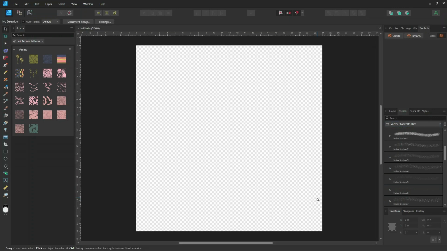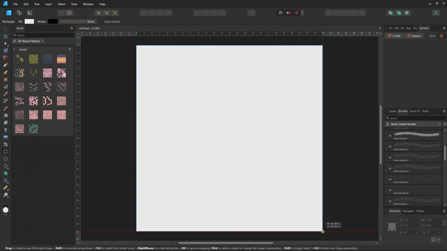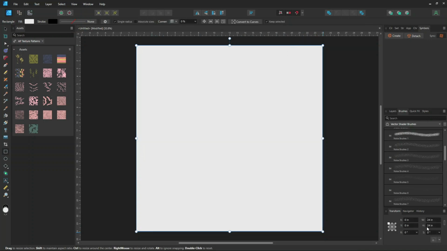Now the next thing I want to do is use a diamond shape pattern. So let's go to the rectangle tool. It makes it a lot easier. So just go to the rectangle tool, and let's make a rectangle here that is 24 by 24.